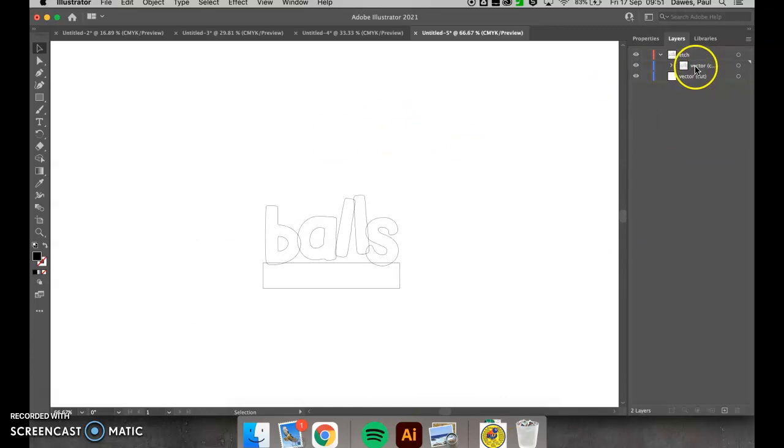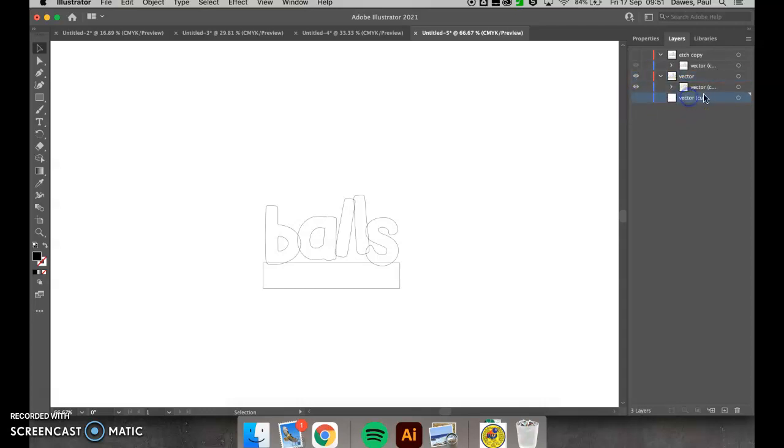I'm going to copy it. I'm actually going to copy the whole layer. I'm going to drag it down to the plus, which gives me another layer, and this is called etch copy. So if I turn this off, you can see I've got my etch copy in there. I'm going to turn that one off, turn that one on, and play with this. I want this to be vector, the cut.